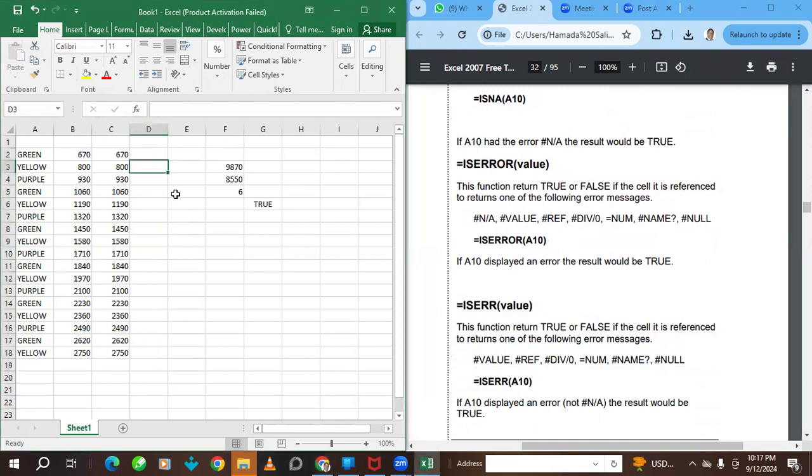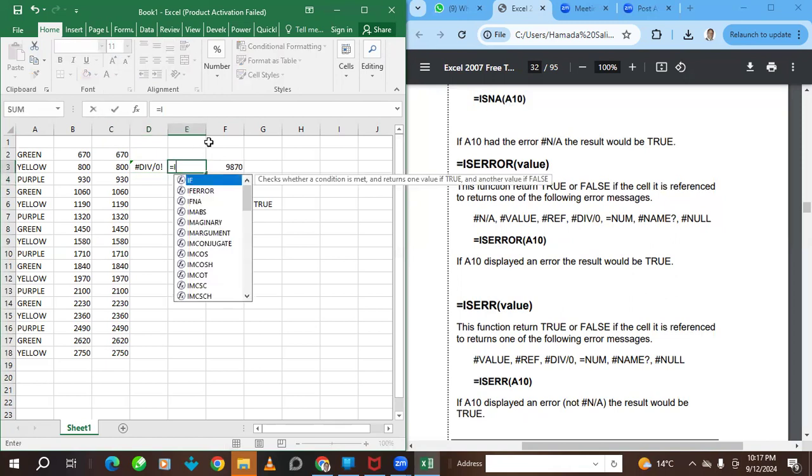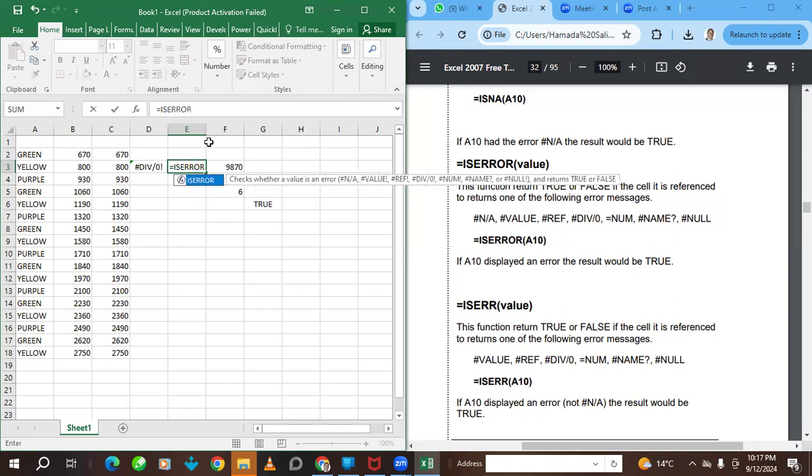We can start by saying equal to, maybe for example, we want to divide this one through. We want to divide. So we can just use our null value here. When you press enter, you get a divide error. The value that you are dividing has a null value. So in this case, if you want to test that cell, you can just type here equal to ISERROR. Then you put in a bracket here. When you put in the bracket, now you come and click the cell that has an error. Then you close the bracket.